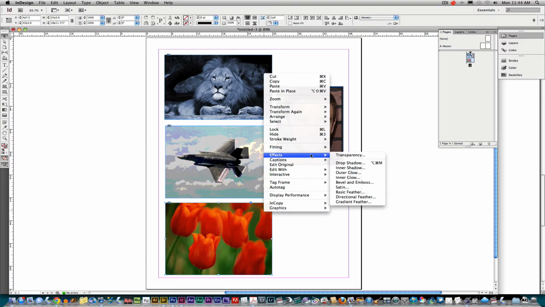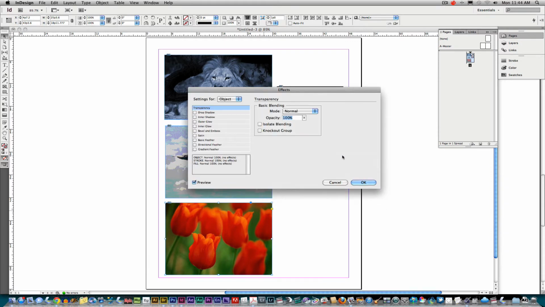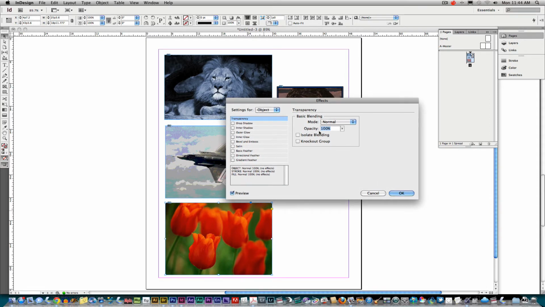Right click and effects and transparency. Now the opacity or the transparency is set on 100% right now. So I can click that setting right there, and I can just fade that down to whatever level I want. This can be a really nice trick, and you'll see it here again coming soon in another movie, where you can take a picture and lay it onto a page and fade it down, and it can really be pretty useful. So all I want to do here is take that transparency of that tulip picture and fade it down to whatever level you want and click OK.